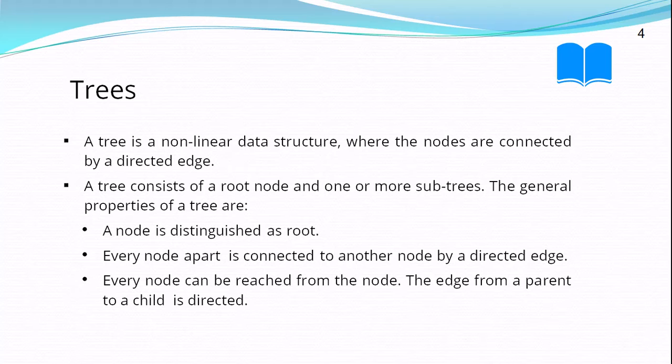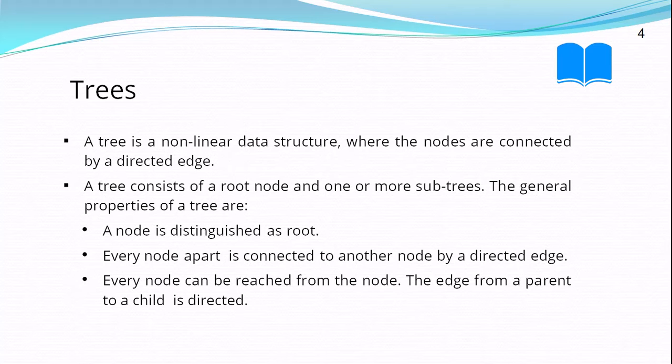So the general properties of a tree are this. A node is distinguished as the root node, and that's going to be at the top of a tree. And of course, the tree is going to be represented in the opposite way that you'd imagine a tree to be represented. In other words, the tree is actually going to grow downwards from its root via all its branches to the leaves on the tree. So I'll give you a clear diagram in a moment.